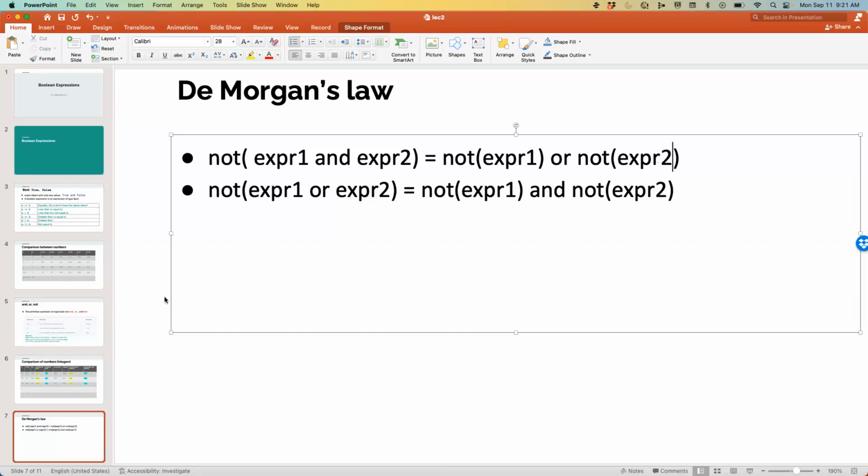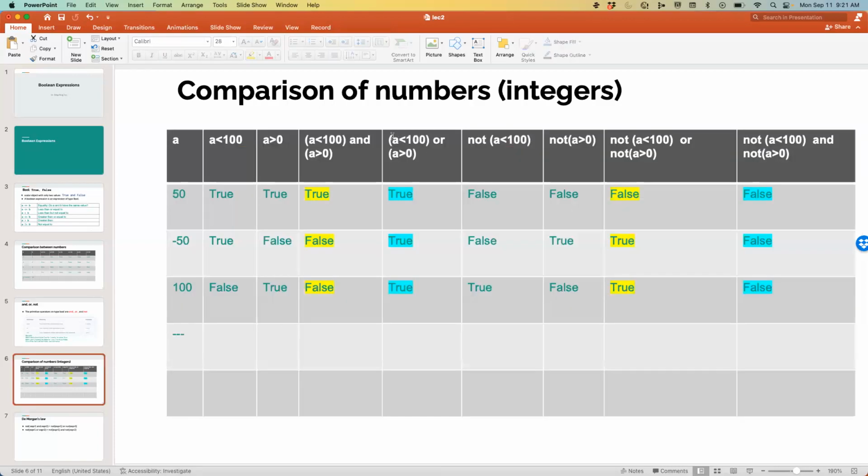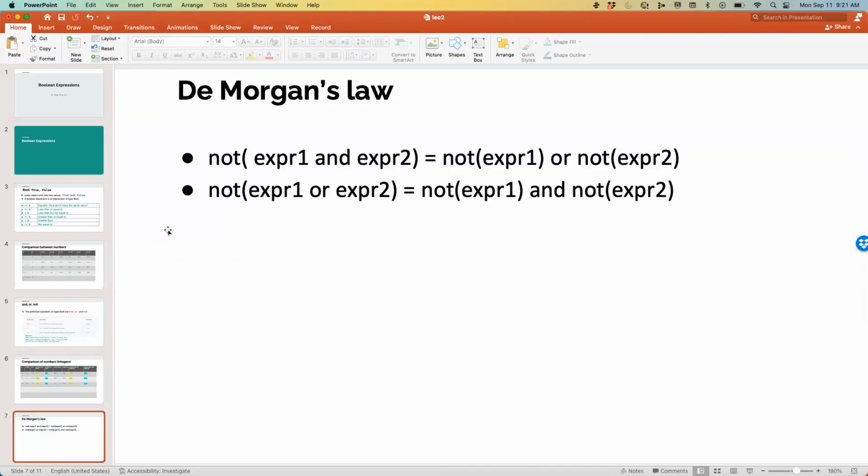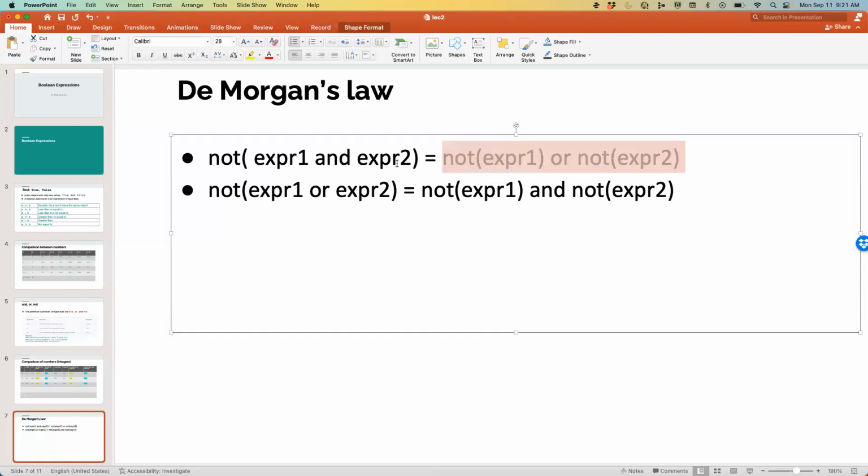As you can see from this example, when I negate the whole OR expression, I negate the individual expressions, and instead of joining by OR, I now join by AND. So from true to false, true to false, true to false. This is a formula that you can use often when you want to simplify expressions. If you see something like this, you can simplify it by first using the AND expression and negating the whole thing.